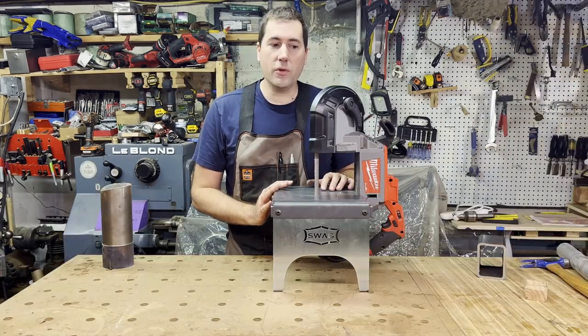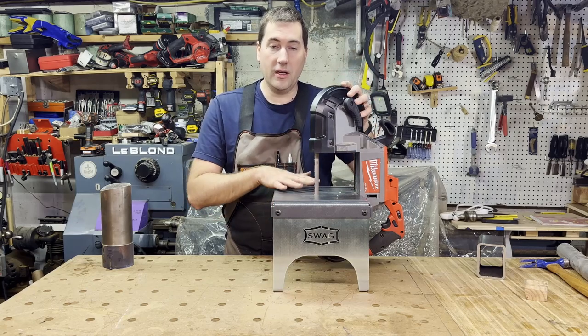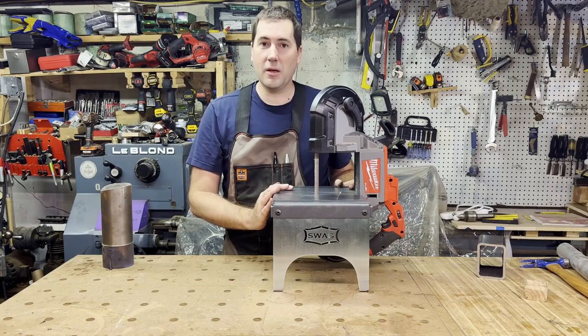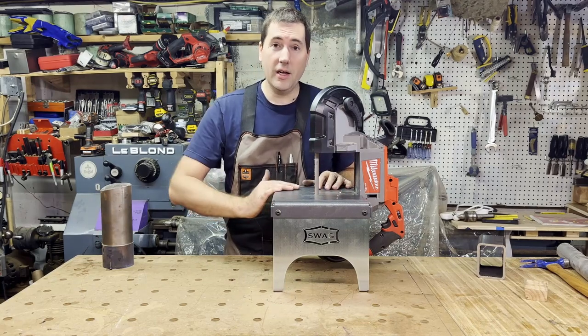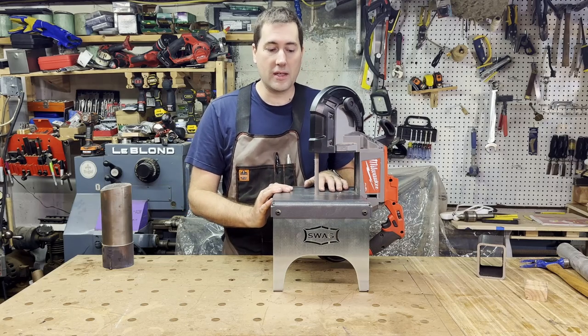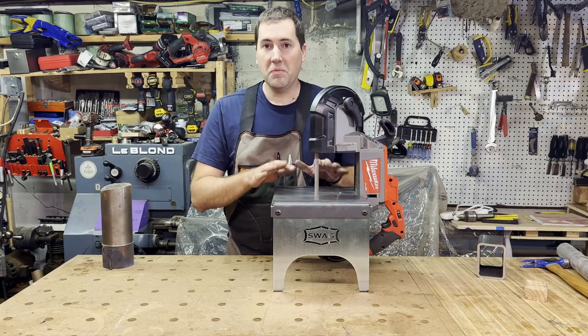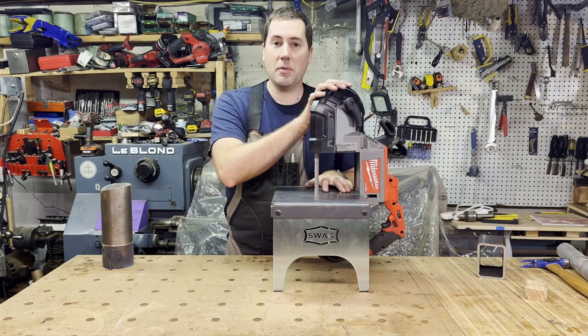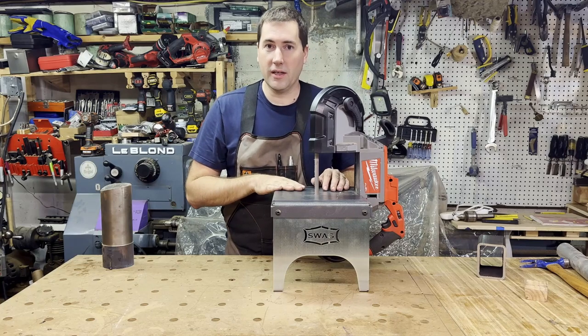One other thing I found really useful about this is that you can mount it in a little table like this as well. I'll do another video review just on this table in particular, but there's a couple different ones out there. It's really convenient if you need to be cutting a thinner piece of sheet or something like that, and you need to be making a curved cut. Super convenient to be making cuts like that on a table like this. So just something to keep in mind if you have one of these. Definitely recommend getting a little table like this.